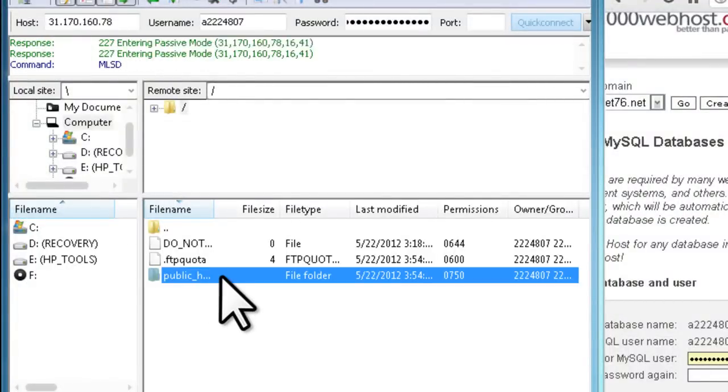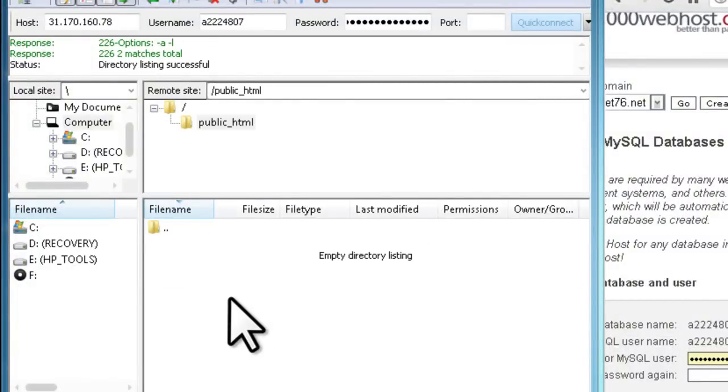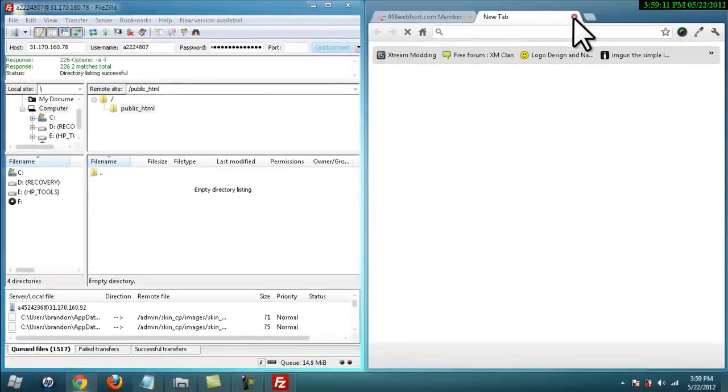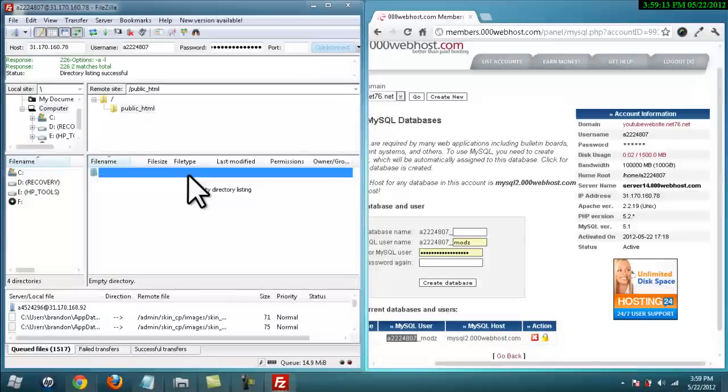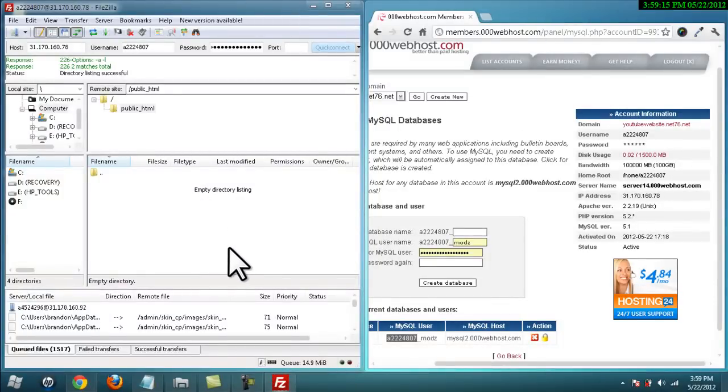Now you're going to go to this folder right here, public HTML. You will have files in here, but I've messed around with it and deleted the files out of here. It doesn't matter, you can delete these when you're going to install it, because what's in here is your web page. It gives you a default web page, which tells you what's there.